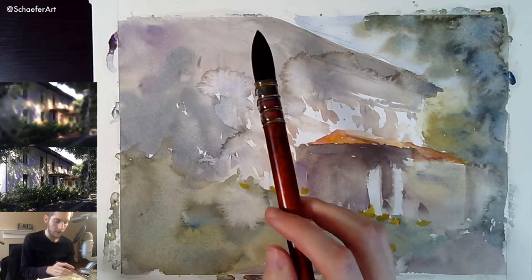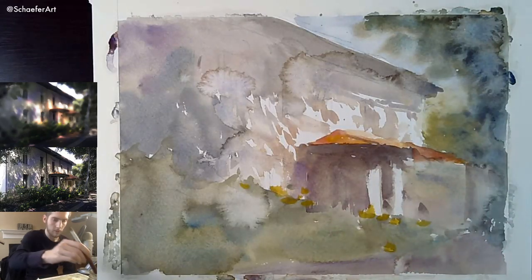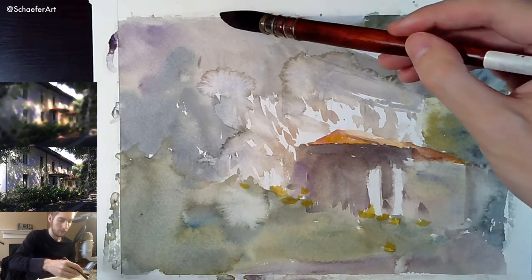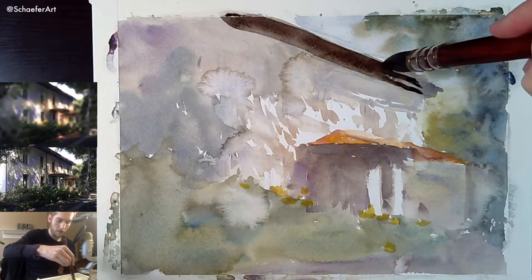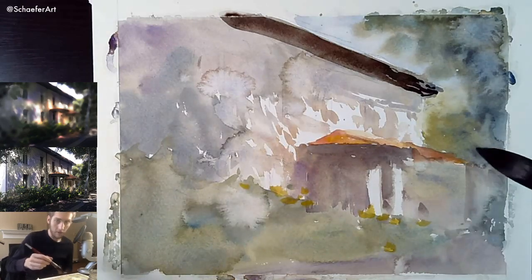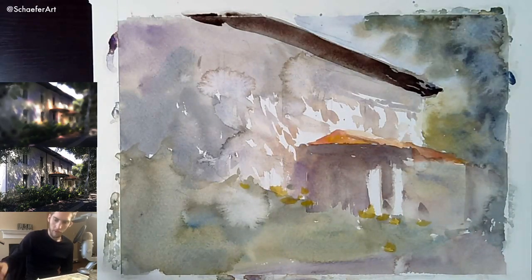Do I start at the bottom or the top? Maybe I start at the top. I'm overthinking it. Let's just start with the building here. So I'm going to mix up some dark color. I don't want it to be too dark yet. I'm just trying to make some interesting shapes. I don't want to get too caught up. I don't want to get too detailed.